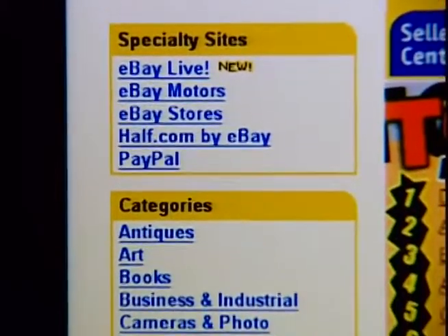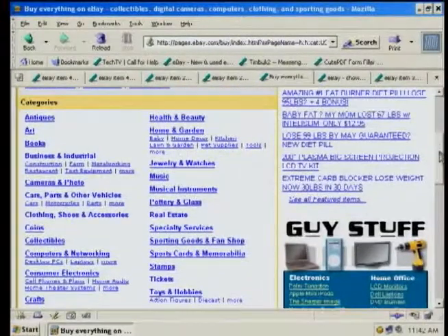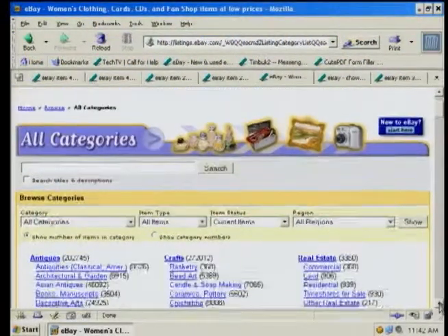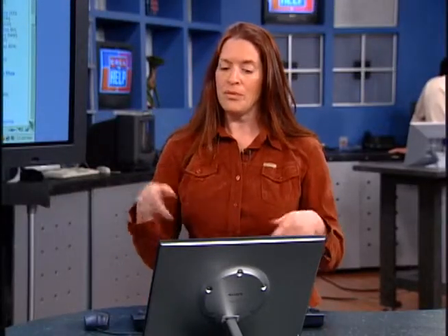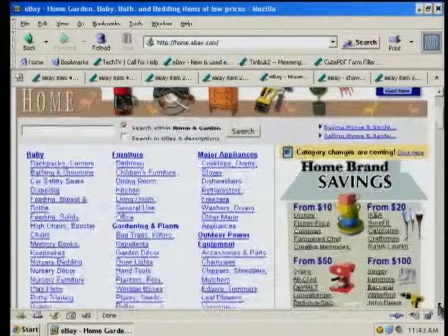Start on the eBay homepage — there are little teasers like DVD burners, African drums, speakers. Things you'd never see next to each other in a regular mall. On the left-hand side of the screen are your categories. At the top of any eBay page, click the Browse button and you'll find the top categories: jewelry and watches, cars, coins, tickets. But if you really want to get to the mother lode of category listings, click 'See all categories' — thousands of categories covering everything from toilet seats to swimming pools.